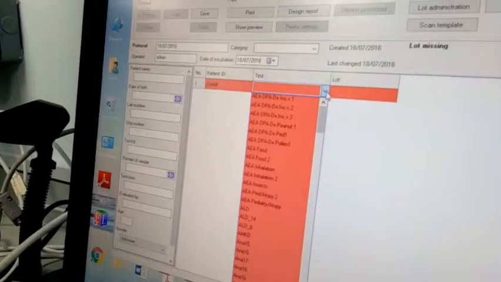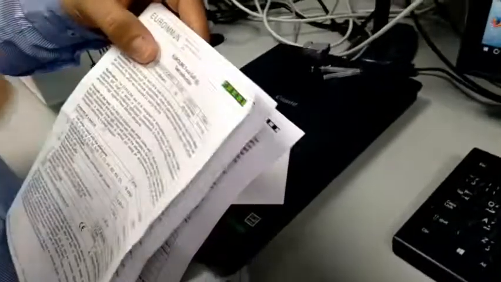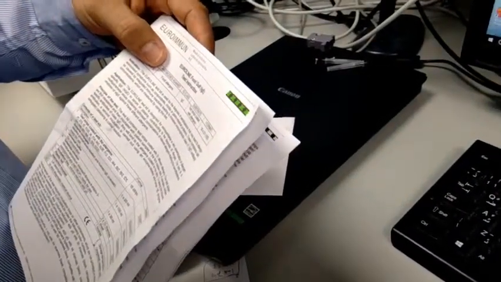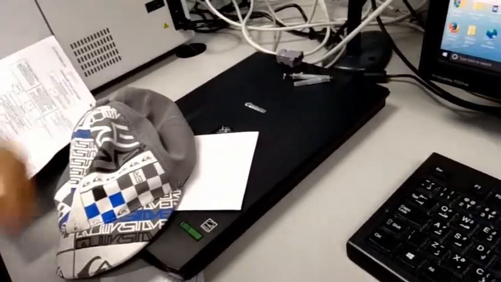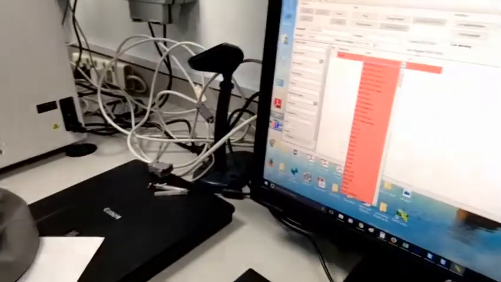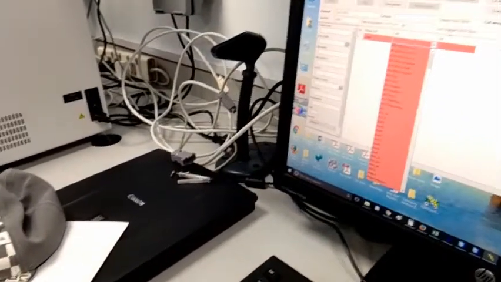The test. Okay. Here, food or inhalation? Food, inhalation. So this one. No. First one is inhalation. Inhalation, because we have this one. This number one will be the first strip. The second one will be the second strip. The third one will be the third strip. Okay. So the first one will be inhalation.